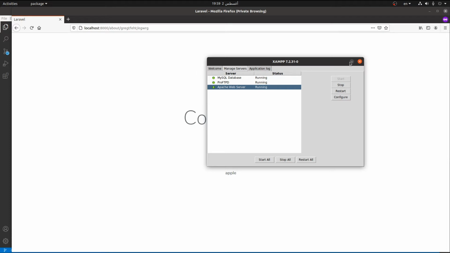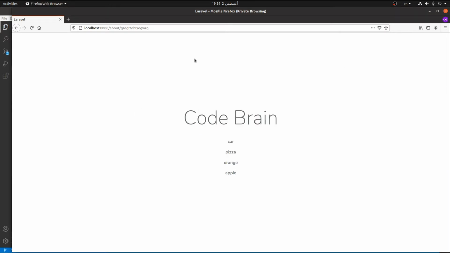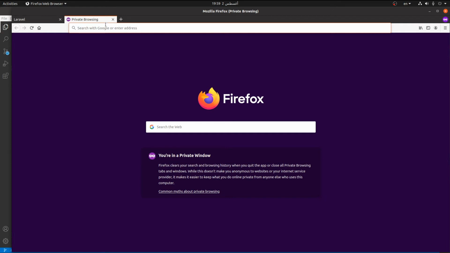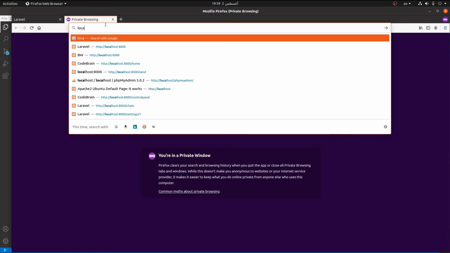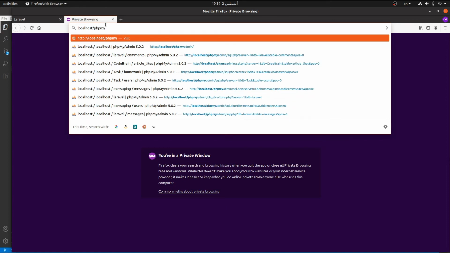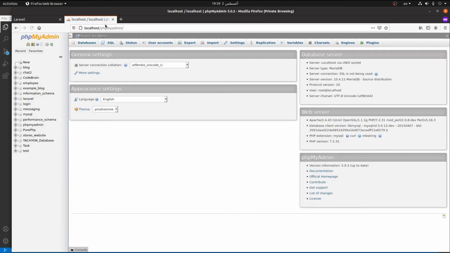So let's minimize this, and to check our MySQL database installed on our machine, we can go to the web browser and type in the URL section localhost/phpmyadmin. Okay, and if you get this page, then you have a MySQL database installed on your machine.